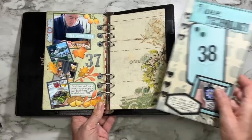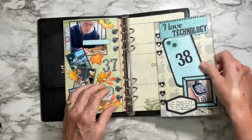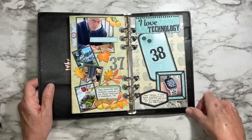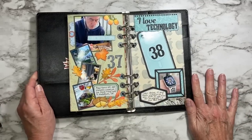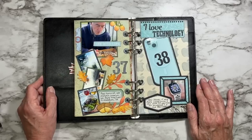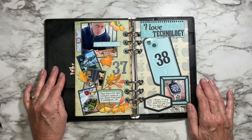So I'm going to step away and take a look at it in the morning because it is Saturday. I'm doing this a day early today. Yeah, I feel like it needs something. So I will step away and look at it tomorrow and see what we come up with.